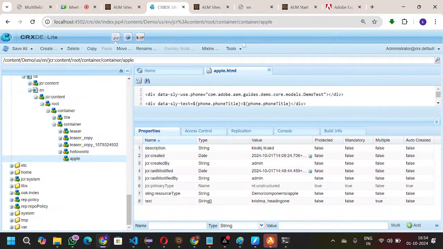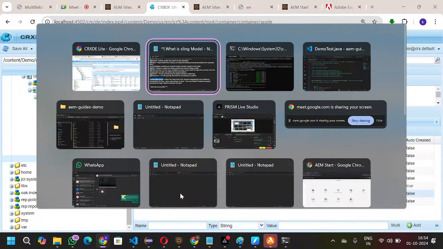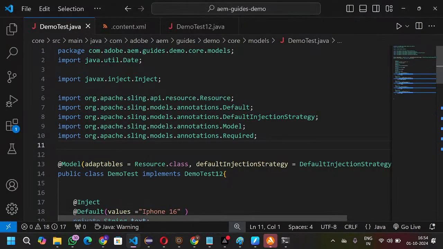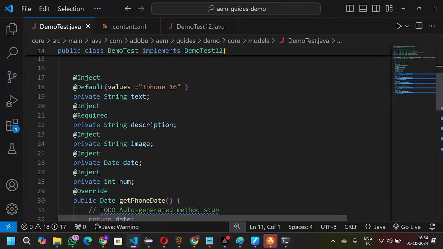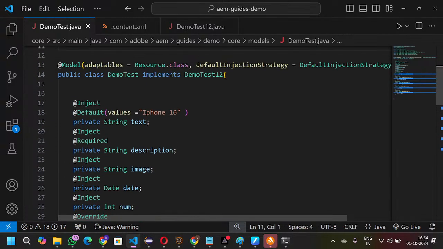For that purpose, first I will copy this one, the Sling resource type, and now I am going to use @Inject. For example, here I would like to use this one.